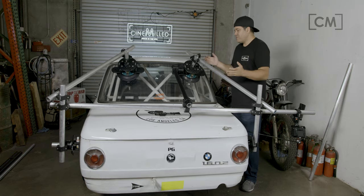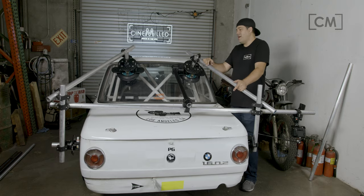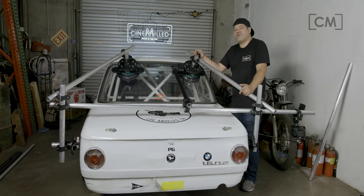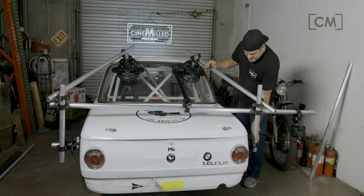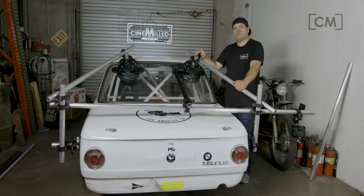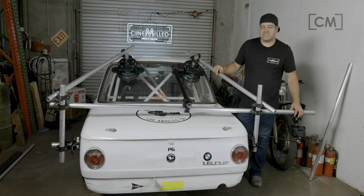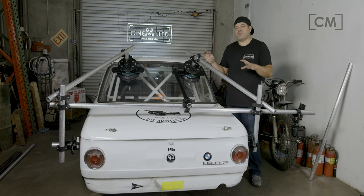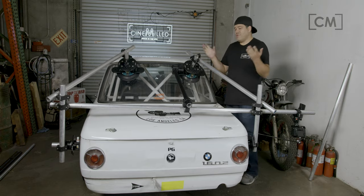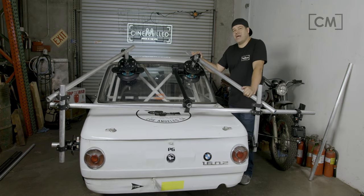As you can see, we're fully rigged up and ready to go shoot on the racetrack. Part of the reason I look to come up with better versions of things is because I'm out there shooting. I cannot wait to get this car on the racetrack, get our action arm mounted up on the Cinemilled truck, and chase it down for some cool footage. We used the 6-inch suction cup, the 4.5-inch, and the 10-inch, along with both Houdini Speed Rail Clamps. We're also working on a lot of other things — an isolation mount, the action arm, and some really cool new mounts to completely cover all the bases for rigging cameras and gimbals onto vehicles.